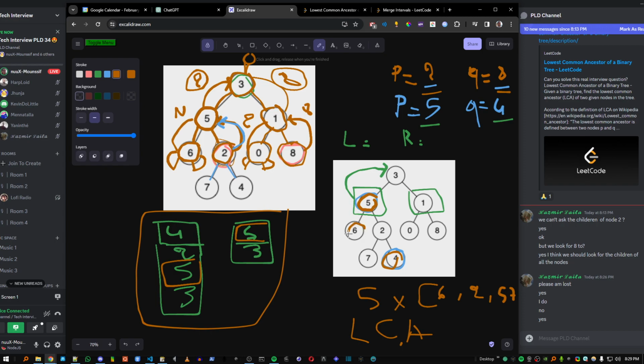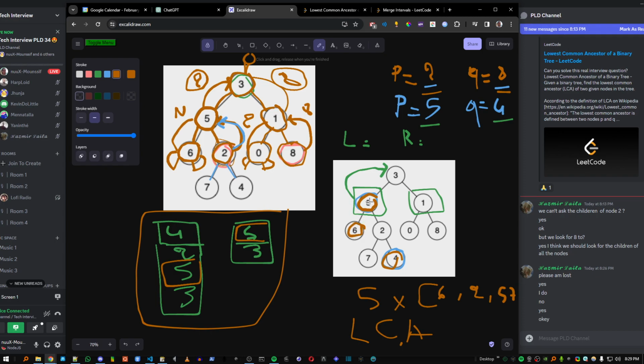So if I said, give me the lowest ancestor of 6 and 5, it's gonna be 5. Lowest ancestor of 5 and 2, it's gonna be 5. Between 5 and 7, again 5. Between 5 and 4, again 5. So when I'm going this side and I find 5, I'm gonna just return. Why? Because if the second number is under it, then there's no need to search. If it is under it, then it automatically is gonna be the LCA, since it's the first one, which is 5, that I'm looking for.